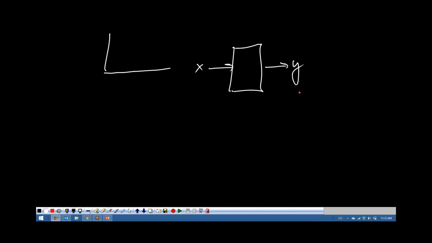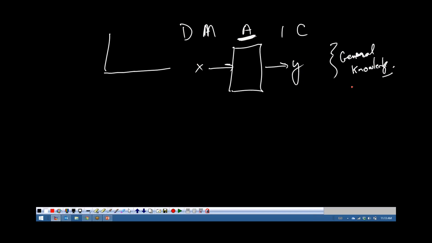And we were also, when we were looking at the DMAIC, primarily in the A phase, although we said this is sort of general knowledge that you can apply in lots of different places in the business.